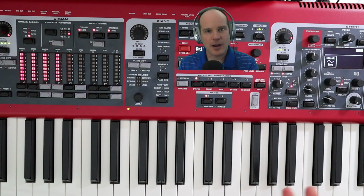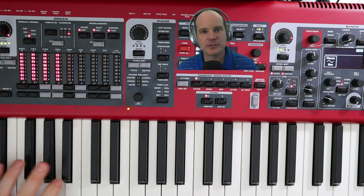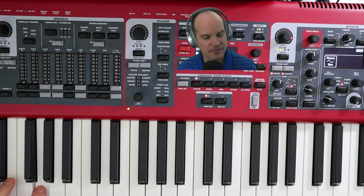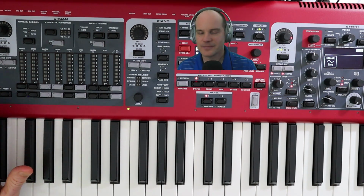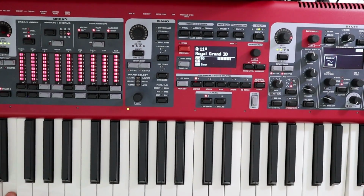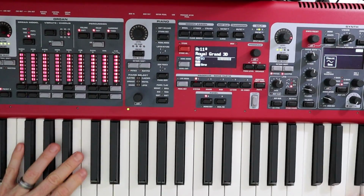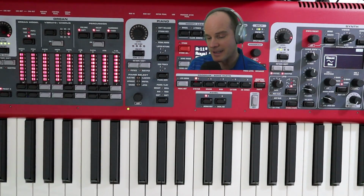Now, it's not just for rock bands or in a band setting. It would work perfectly for a church organist using a B3 and accompanying, let's say, a sermon or something like that, where you want to have those pedal tones. Obviously, I don't have pedals here, but if I did, this sine wave sort of mimics what you can do with a pedal tone. Listen to the sine wave by itself. It's just a low, subdued, very much like a subwoofer sound. It goes perfectly with the organ. I don't know if you necessarily play like that at a sermon, but that gives you the idea.